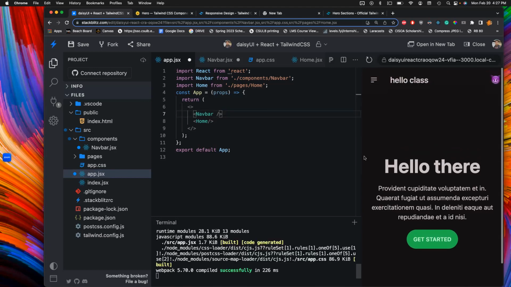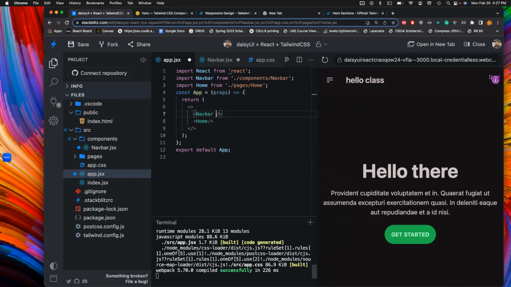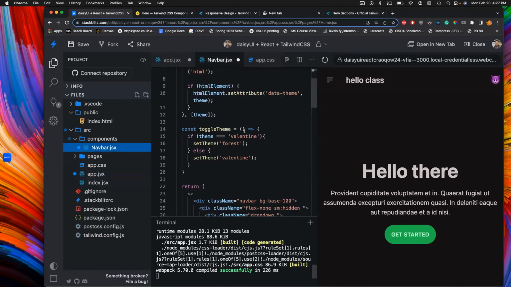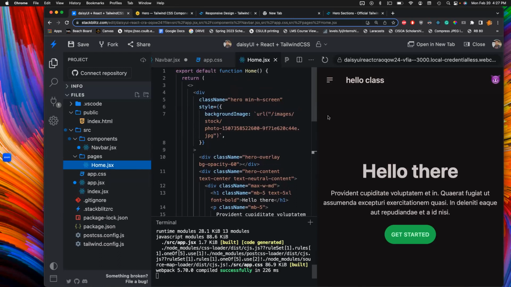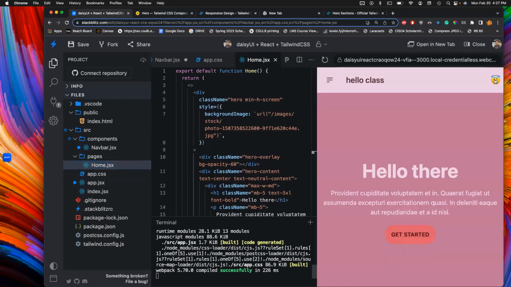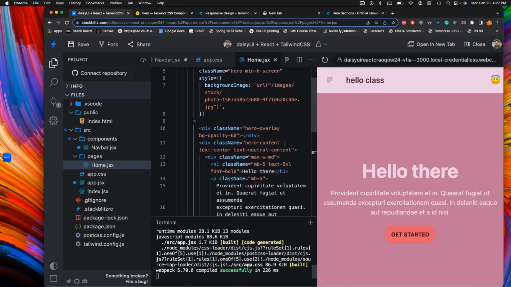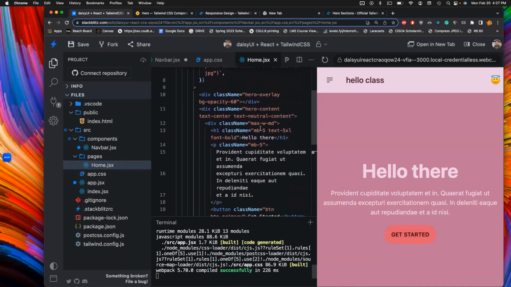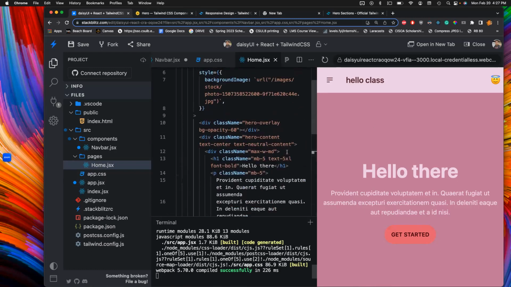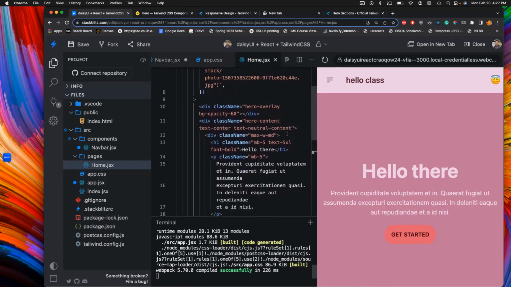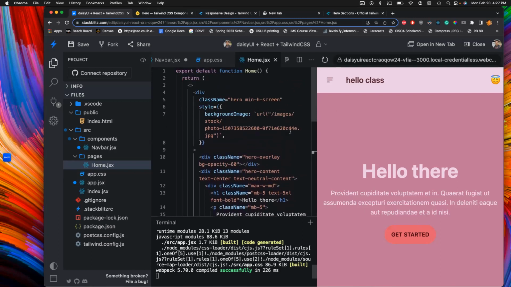So if you look here, we also have our hero and it's working properly now, but not really though. It's not really working the way we want it to. So let's go to our page home. And if I'm looking at this, it feels like it's missing something. What's also really neat about this is that we don't really define colors explicitly. And when we change themes, those colors kind of change with them, which is really nice.